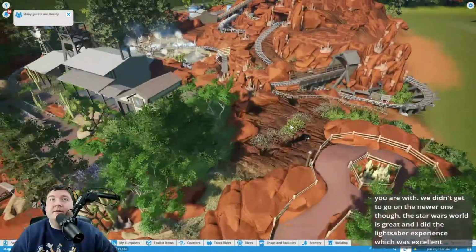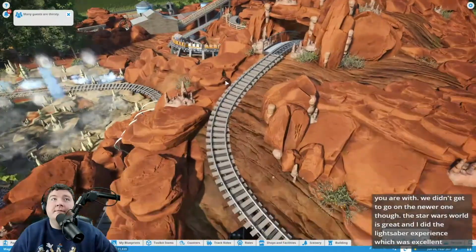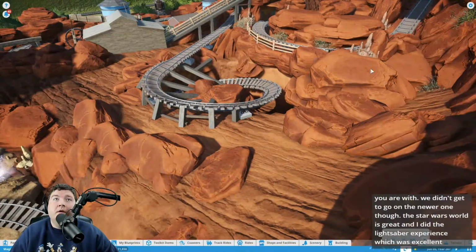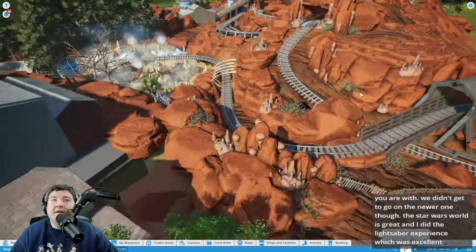Here's Big Thunder Mountain Railroad. Now the rides are kind of weird. Some of these rides, because I don't think those are real people on there, are they? Oh, that might actually be real people. Oh, maybe it was testing. I guess when you test, you have like fake people on there.